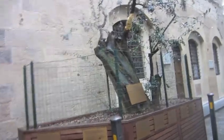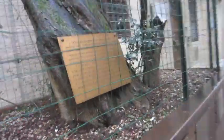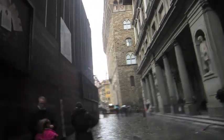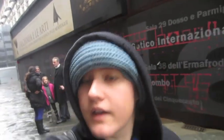This tree, they want to keep this olive. I don't know what it's for. It's for some sort of a something. It's a really old olive tree, though. It's cool. It's a giant tall tower. I need to go into this museum at some point. This would be a very cool museum to go to. There's a whole bunch of living statues around here. I won't record them because they don't like being recorded, but it's kind of funky.